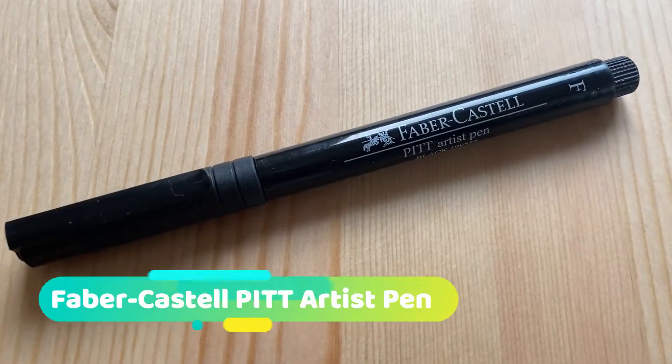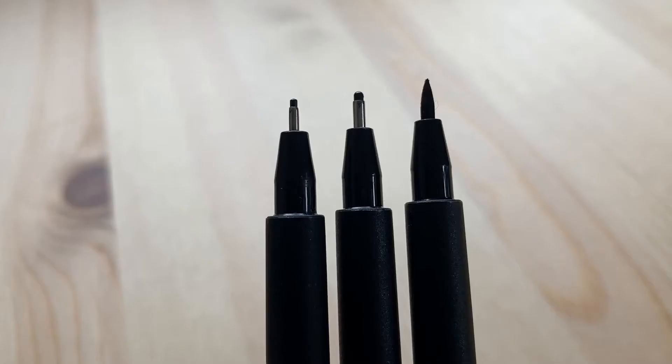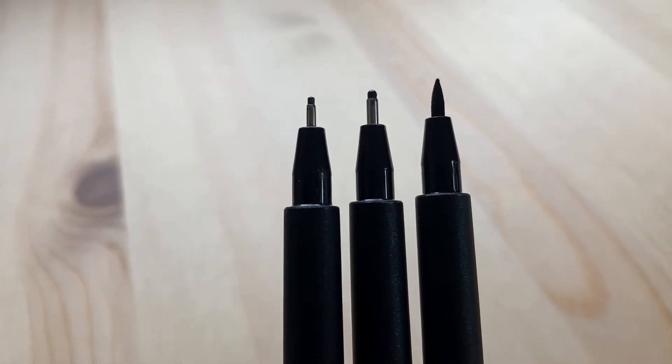Onto the pens — I don't have anything fancy but I really like the look of a fineliner on my page, so I use Faber-Castell Pitt Artist pens. I tend to use either the F or the extra small if I'm feeling very precise, but I just use one of the thinner ones for my daily to-dos. When I'm feeling more decorative I use the medium for big headers and the brush pen for calligraphy — but honestly, most of the time just for a nice drop shadow. Pro tip: if your spread is looking bare, add a drop shadow.